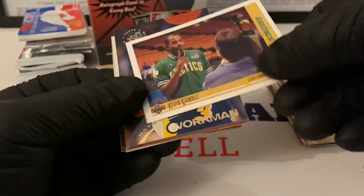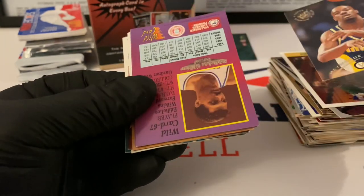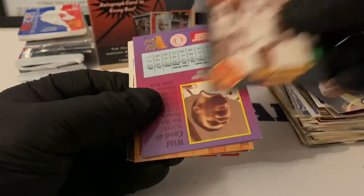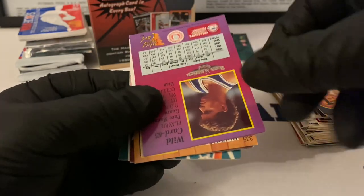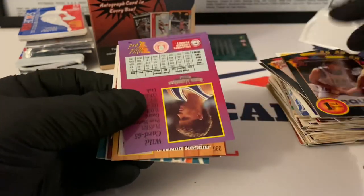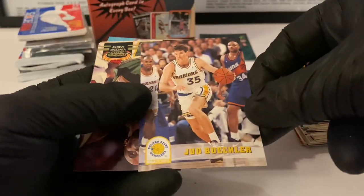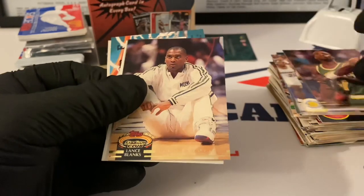Celtics card here with Kevin Gamble. Haywood Workman. That's a tongue twister. Eddie Lee Wilkins, first edition. Pete Myers, first edition. These are a wild card. Pace Mannion. Another Pace Mannion. All right, last few cards here. Judd Buckler. I said that wrong. Vincent Askew, Stadium Club.